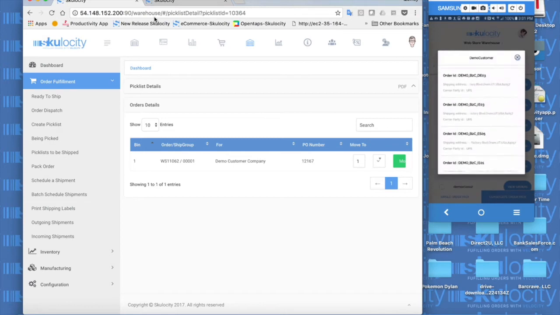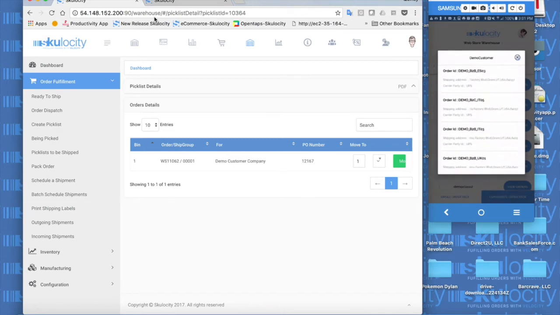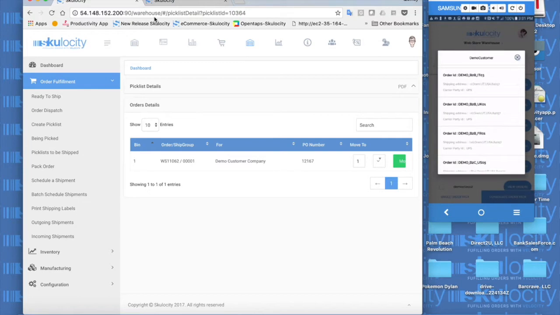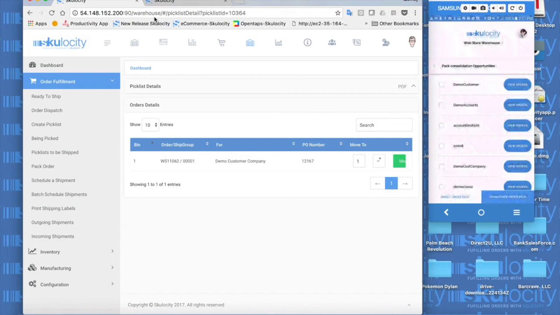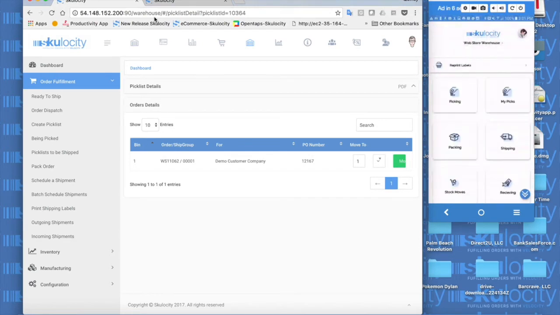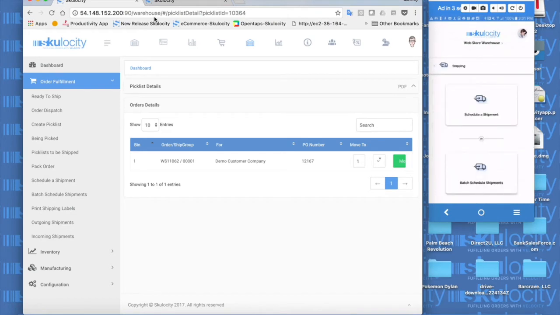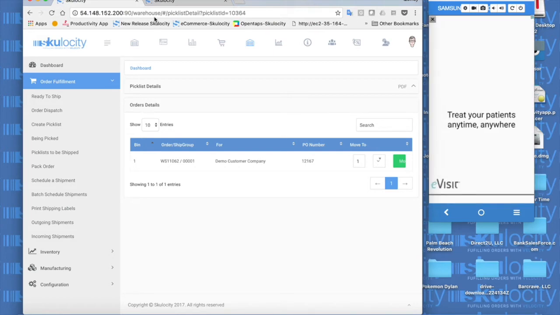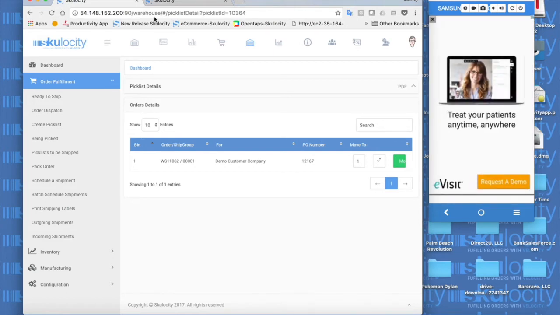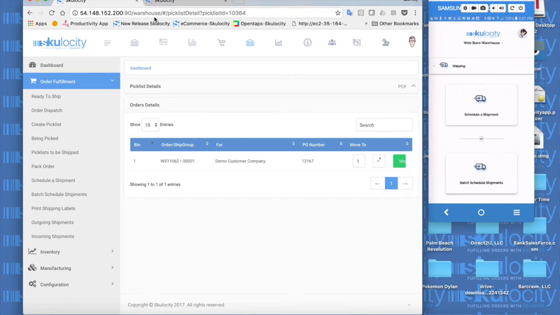So if I scroll through here, I see all the orders for this particular customer. So I can go ahead and make one pack and get this out the door to the customer, which is a really nice tool for being able to get things out of there. Let's go back. Shipping. I can schedule a shipment through UPS and FedEx and print out a label, or I can schedule multiple shipments. Let's close that down. Most of the time, this is going to be done via the web and not necessarily through the Android app in the warehouse, but we have that functionality in case you want to do it.